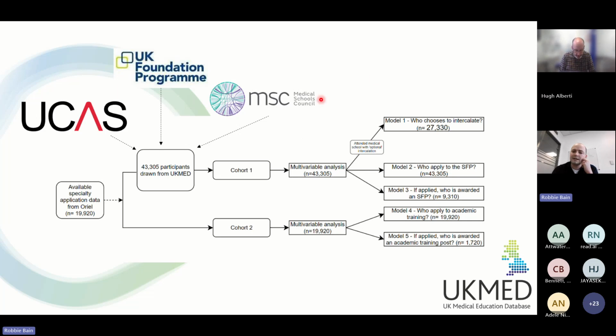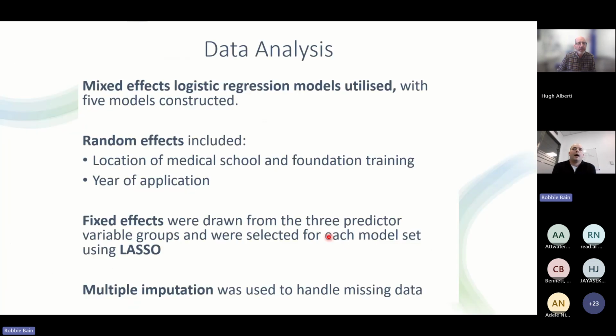And that means that we can draw really rich data sets for every single model that we wanted to do to try and answer all of our questions. I'm going to touch on a little bit about the data analysis and the approaches we used. We used something called a mixed effects logistic regression model for the 5 models.